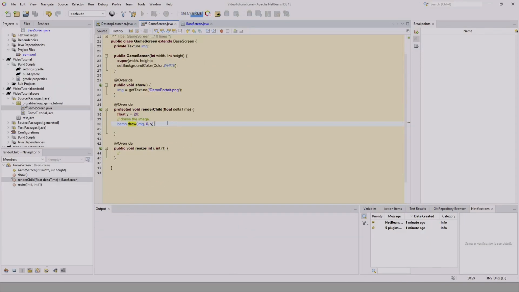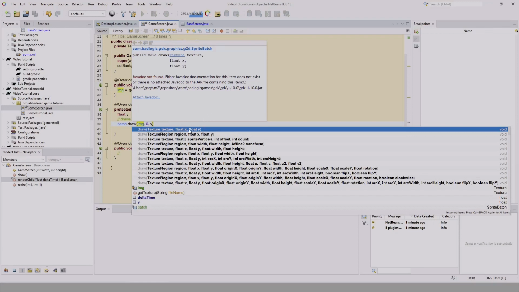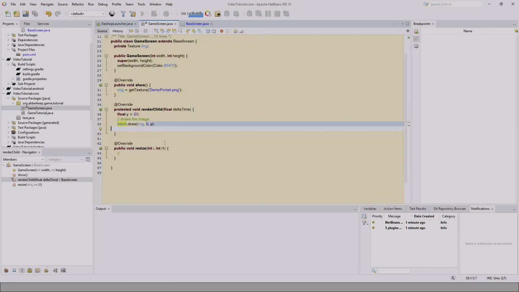All right, let's look into the draw methods for textures. This is the simple one, which takes a texture and the x and y coordinates as floats. Even though X and Y are floats, you'll want to render them as whole integers so that they're at pixel points on the screen. Otherwise, it's a fraction of a pixel, and you can't really render a fraction of a pixel. So this one just draws the image at that location, X and Y.